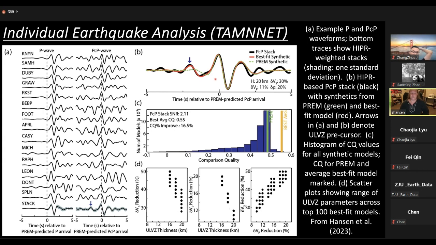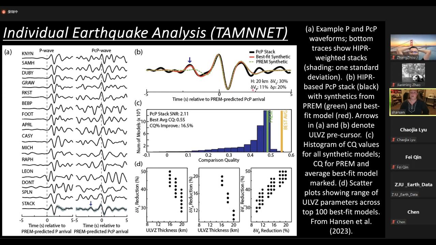The two other lines on panel B show the results of synthetic modeling. The green dashed line, as it says right here, is from the primary reference Earth model, or the PREM model, which does not contain a ULVZ. And the red line is a synthetic we made that does include a ULVZ, and this was the synthetic that fit our data the best.